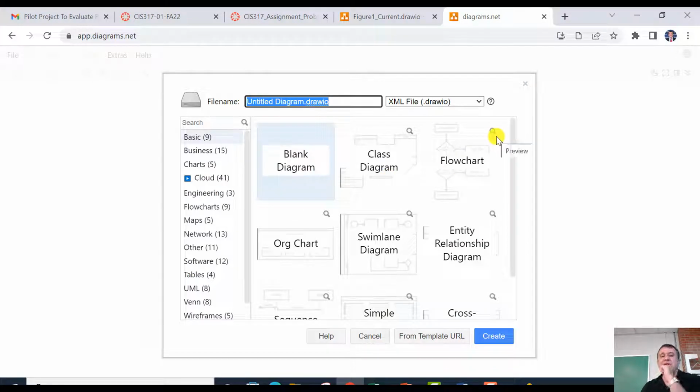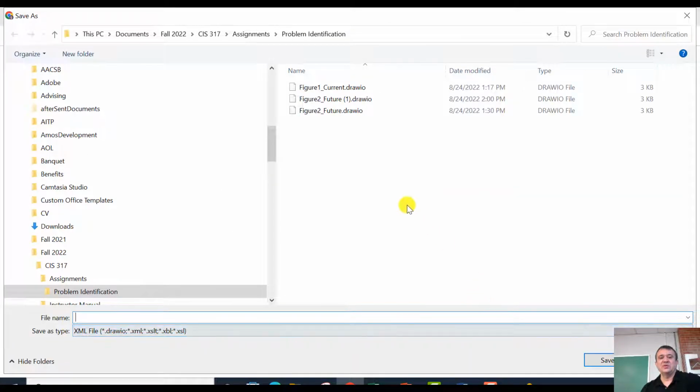Now, when you create a diagram, it has some templates. I guess it will save you time, so some elements will be already added. So try to experiment with those templates. I personally rarely use them unless I know exactly what I'm doing, right? So maybe try with the swim lane diagram template. I'll create a blank diagram for now, okay? So I'll create a blank diagram, and it asks you to save it somewhere.